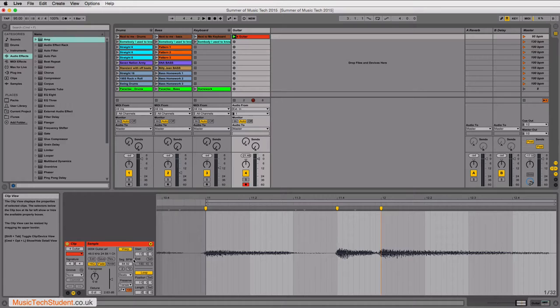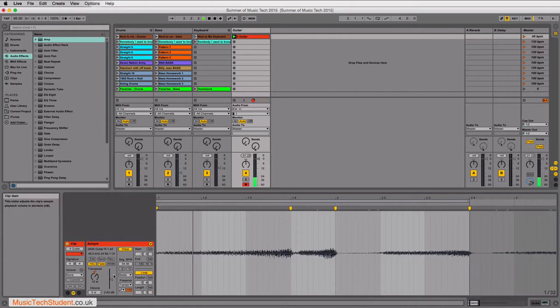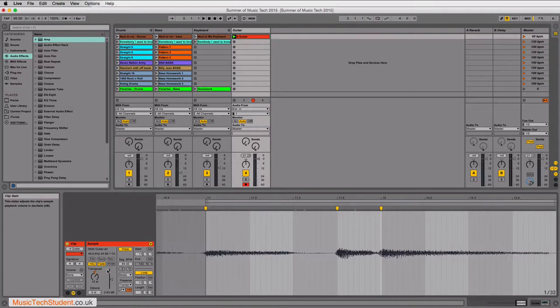Obviously we looked at the loop. I think that's pretty much all I want to say. I'm going to show you the transpose button just so you can see what happens there, and I'm going to be quite radical and take it up by an octave. Okay, so let's press play again. Put it in reverse as well. Let me undo some of this actually.